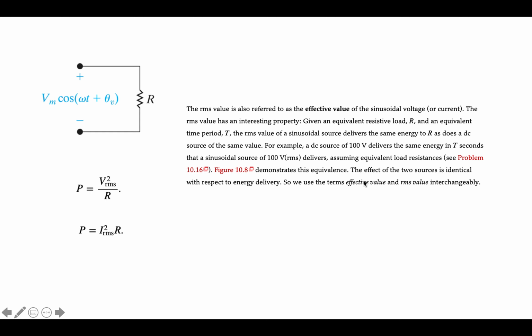And in this book, as well as in other books, the terms effective and RMS are used interchangeably. So this would be an equivalent load, this would be a voltage, and you could get the RMS voltage by taking what? Vmax over the square root of 2. How do we know that formula? We learned it in the last chapter. It only applies for sinusoidal currents and voltages of single frequency.